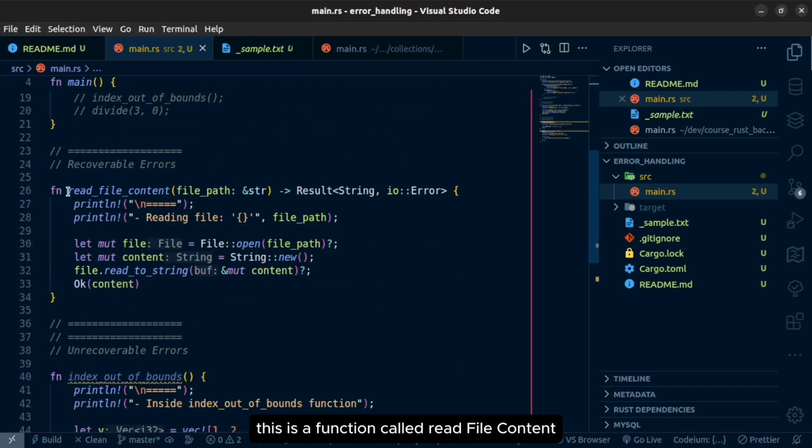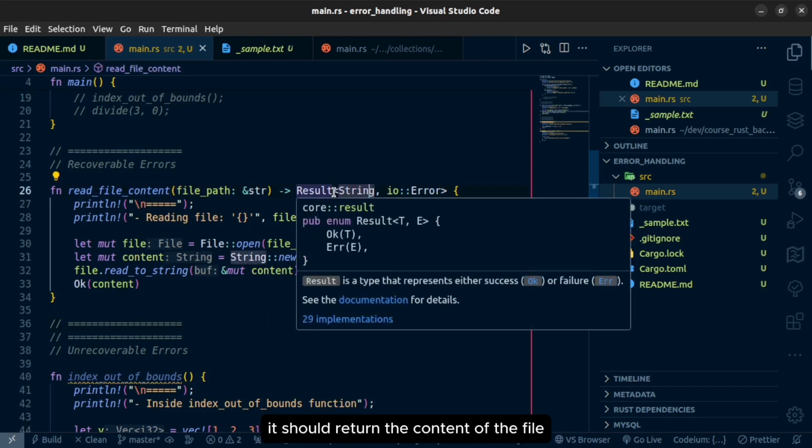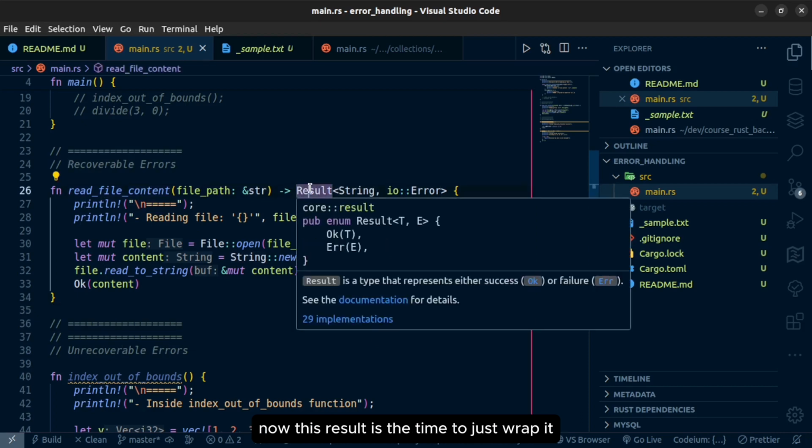This is a function called read_file_content. You pass in a file path, and it should return the content of the file, but it's wrapped with Result, as we talked about. Result is the type to wrap it. If it succeeds, it's Ok.